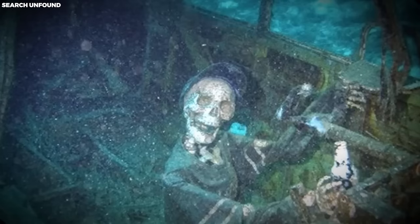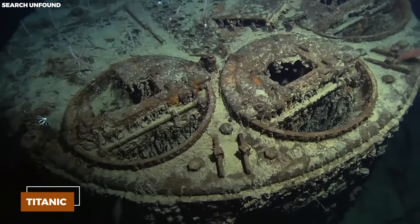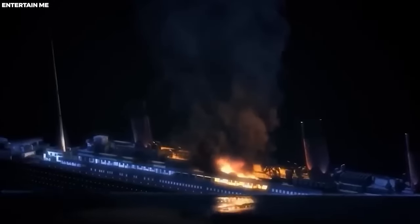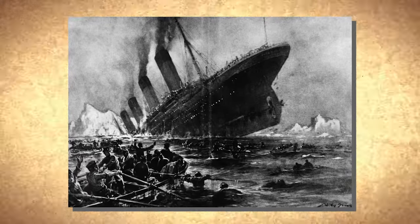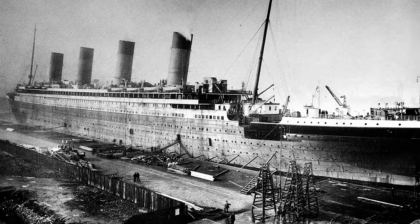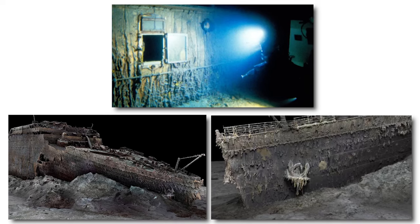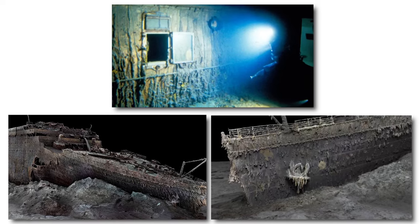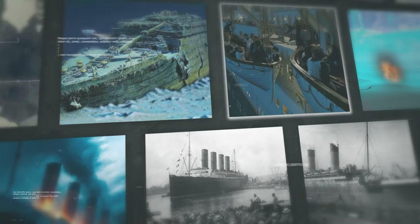In a startling discovery, an old camera that seems to have documented the ill fate that happened to the Titanic has been found. Having a treasure trove of knowledge, it turns out that the pictures taken by the camera have all that's needed to piece the tragic event together. From the infancy and construction stage down to the very moment that the Titanic met its demise, these raw images offer a bone-chilling glimpse into the scrolls of history. Seat tight for a one-in-a-century photo-reminiscing session, as we are about to take you to the moments that truly mattered.